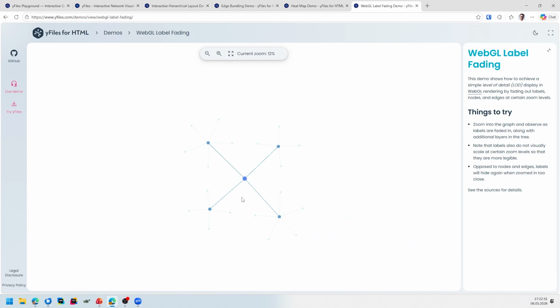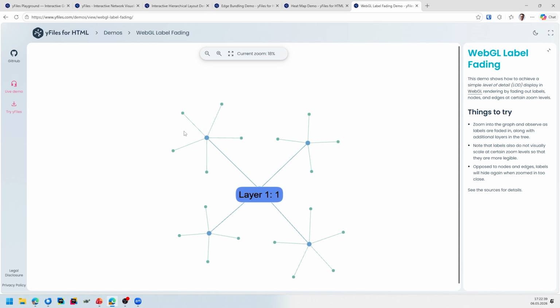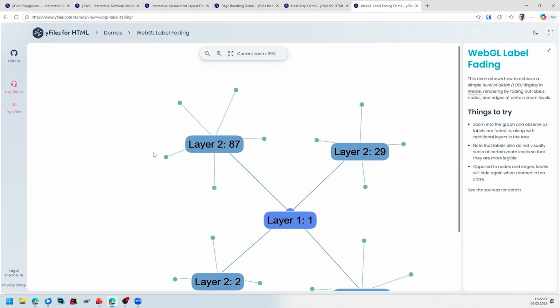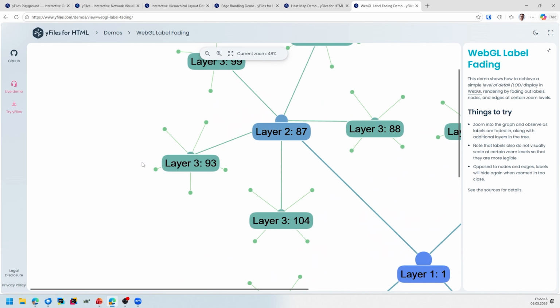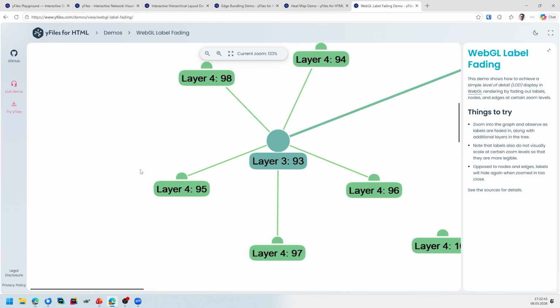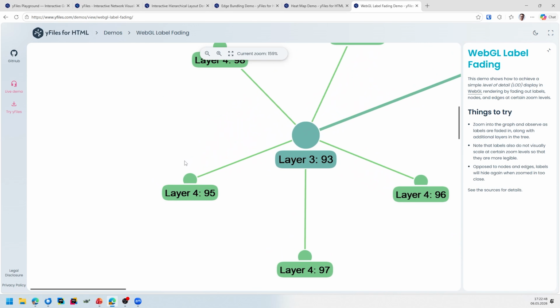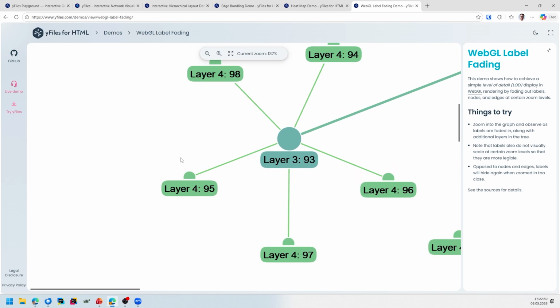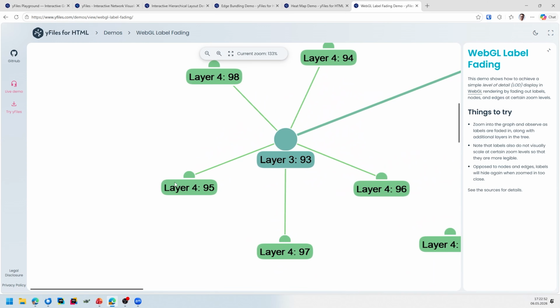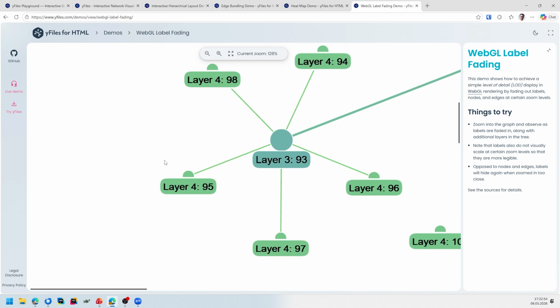So this is where you start with a high-level overview of a simple graph, and there are no labels visible, but once you zoom in, you get to see more details. Labels appear, and if you zoom closer, more labels appear and more details appear up to this level. And you might see that when I change the zoom level, the size of the label stays the same for a certain amount of time.